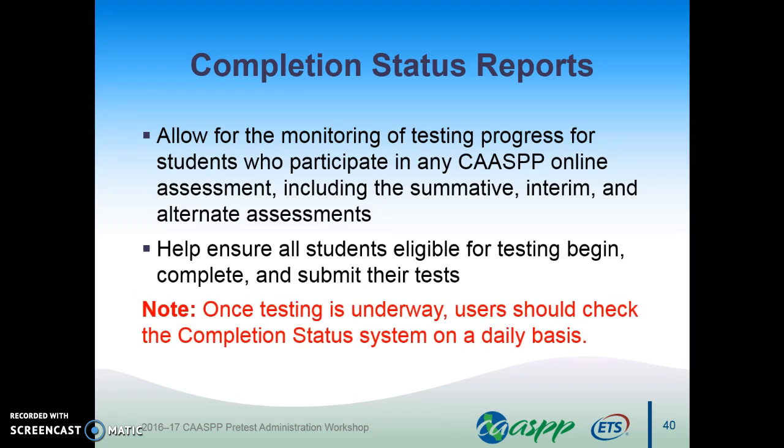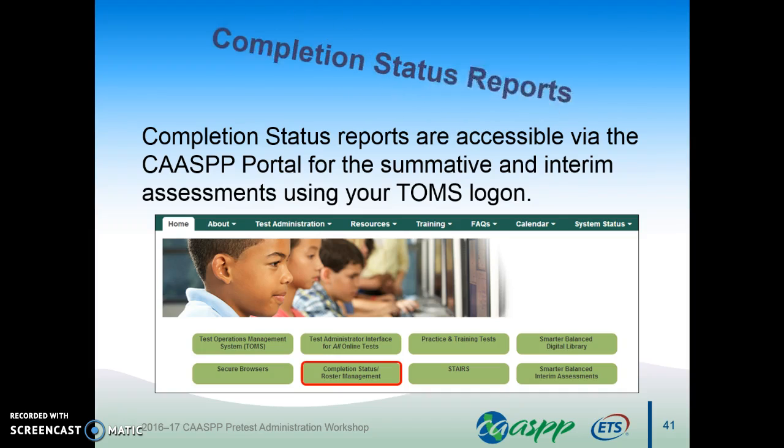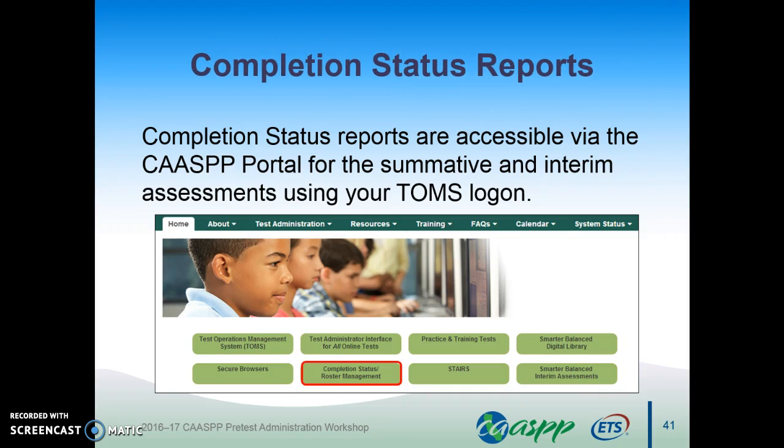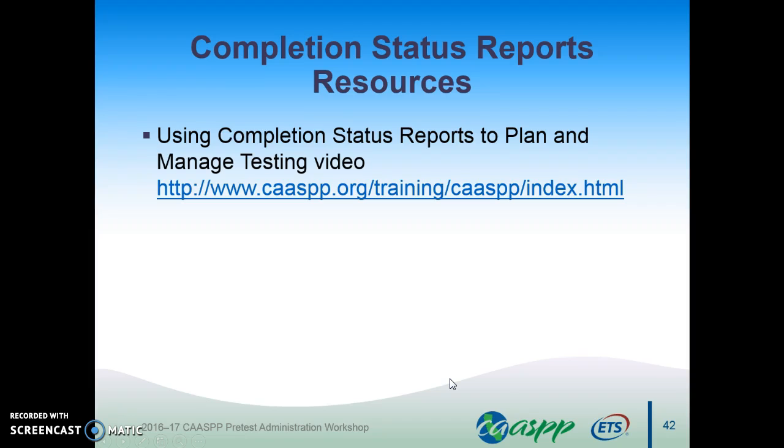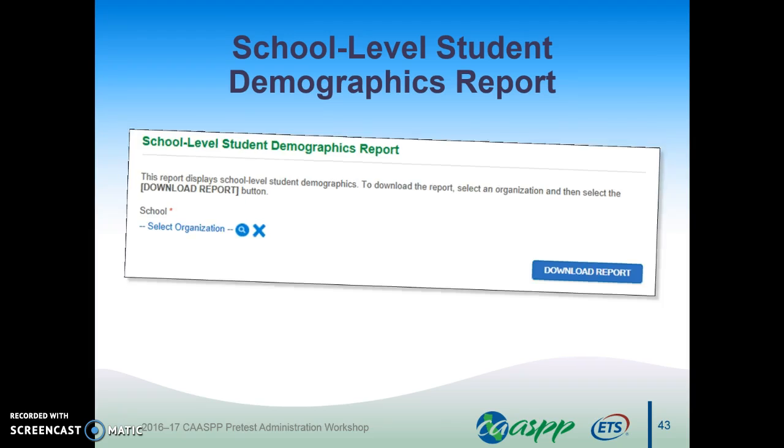So once the completion status report pops up, allow for the monitoring of testing, help ensure all students are eligible for testing, begin, complete, and submit their tests. And once testing is started, you should check your completion status on a daily basis at the end of the day, hopefully, or at the end of your test session. You can find those under this button right here, Completion Status Roster Management. There's a video you can watch if you have questions about that.